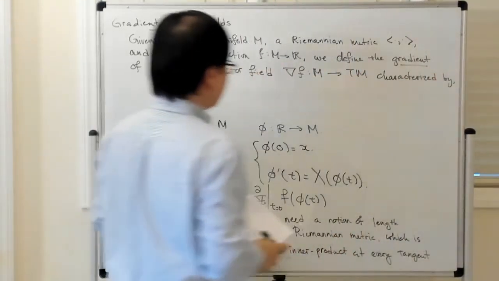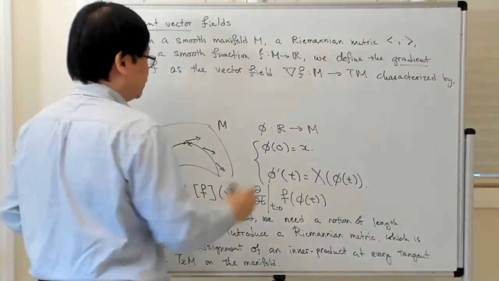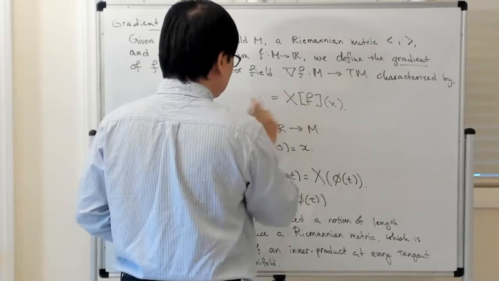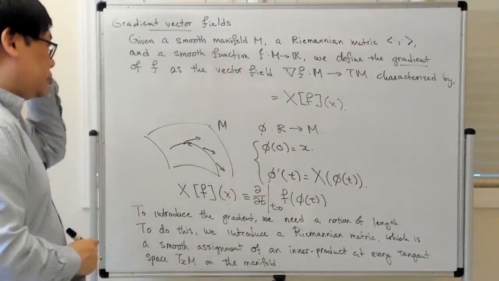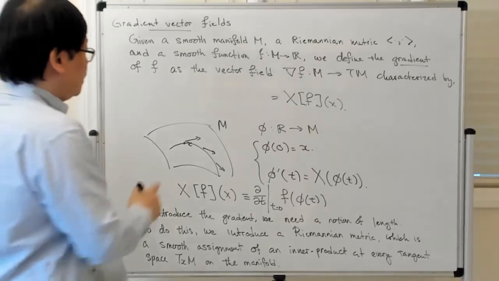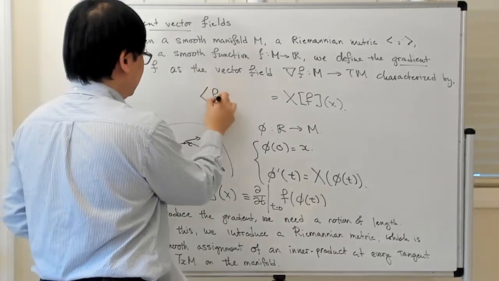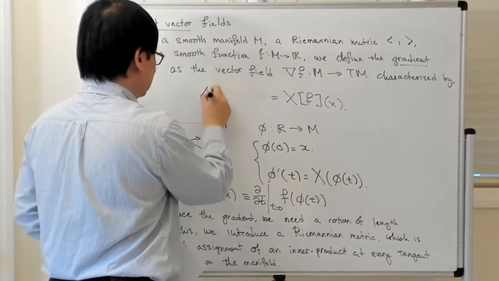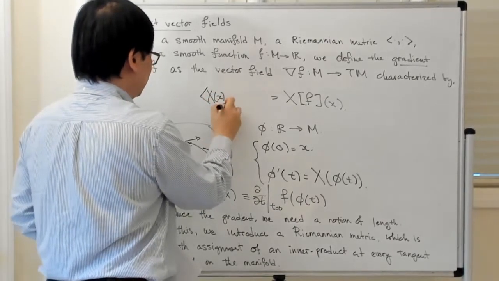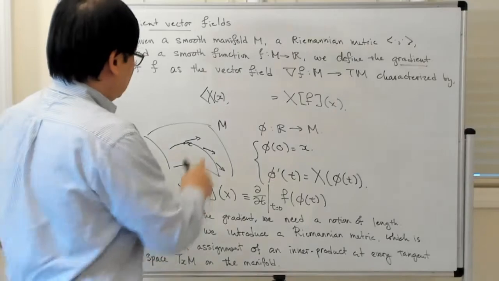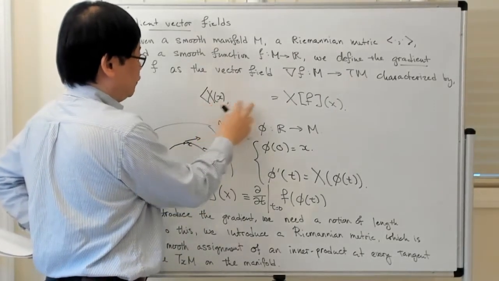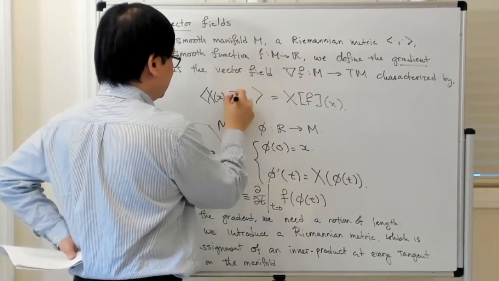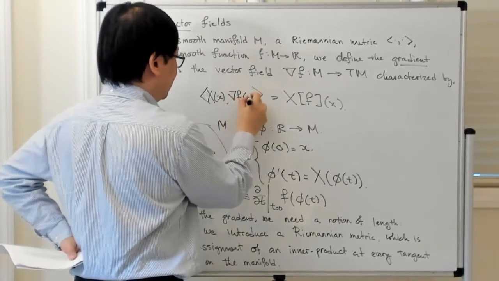the following relationship. So we have this notion of directional derivative. We have x, f at the point x, and that's something which is just a scalar value, just a real value. And then we also have another piece, which is f, and then we have x, which is the vector field, x at little x. And then we have the inner product. So the inner product takes two vectors and gives you a real number. This is a real number on the right-hand side, so I have to put something here. And as you might expect, you're going to put the gradient, the nabla of f at x here.